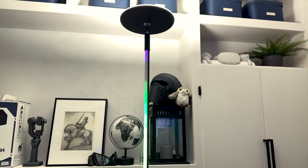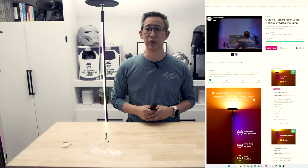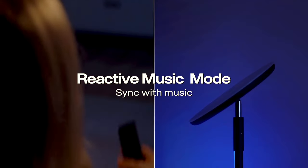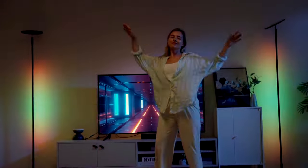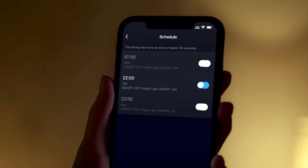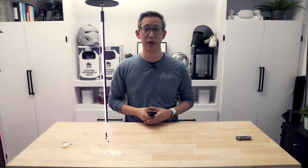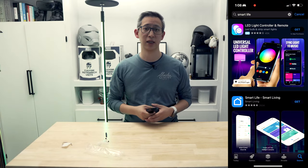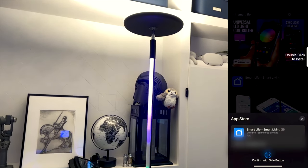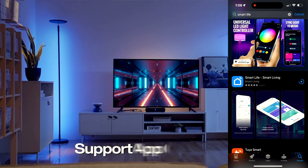So what makes this lamp so special? It has a modern and stylish design that would look great in any room, but it's really the smart features that set it apart. With the uplight RGB you can change the color of light to match any mood or occasion, and you can even sync it with your music or set a sleep timer — a feature I don't see very often. With its adjustable head you can direct the light wherever you need it. All you have to do is plug it in and download the Utan app to your smartphone or tablet to control it from there, including setting schedules for the lamp to turn off or on automatically.